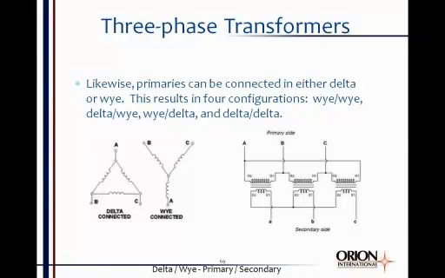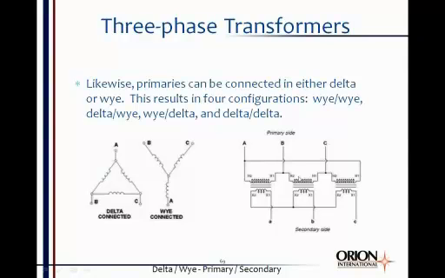On the page there, you see a delta-connected primary on the left and a Y-connected secondary on the right. And over here on the right, this is how it would actually be physically connected. You have three single-phase transformers. We need to connect the primary up here on the top, the capital ABCs, into a delta connection. In order to make a delta, I just need to connect them all in one big loop. So we come in here, there's a connection, H1, H2, H1, H2. You can see that just all the way around into a delta, the same way over here, all the way around into a delta.